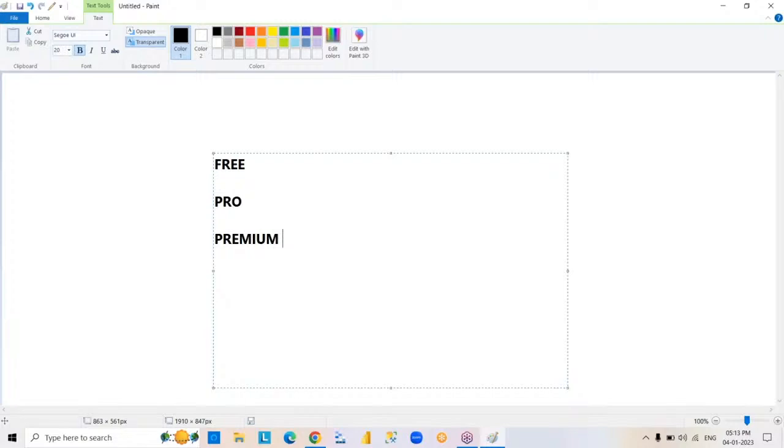See, pro version, premium version, licensed. That means if you want to work with those versions, you have to purchase a license, then only you can work with them. That's fine. But when we are going to work with the pro version and premium, what is the difference between the pro version and premium version? That is really important now.